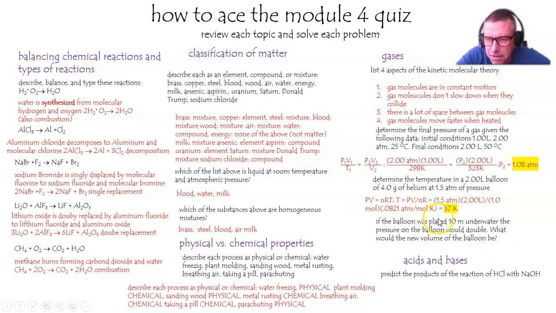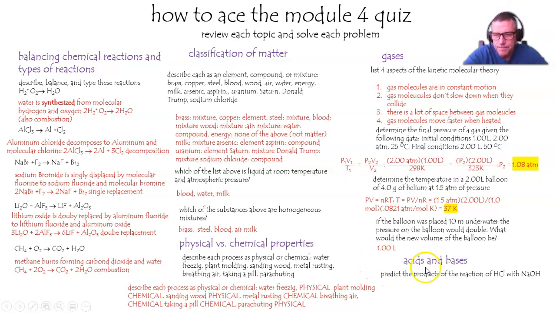Now you take that balloon, you stick it 10 meters underwater, and at that point the pressure on the balloon from the outside would double. What's the new volume of the balloon? Well, maybe you can do it by common sense. That's how I did it. If you're subjecting it to double the pressure, it will be half the volume. This is known as Boyle's law. You could also do P1V1 equals P2V2, but I'm just going to say it's going to get cut in half down to 1 liter. It would be half the size when you stick it down at the bottom of a deep pool.